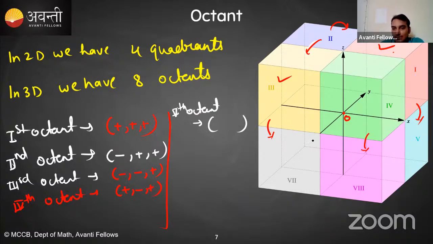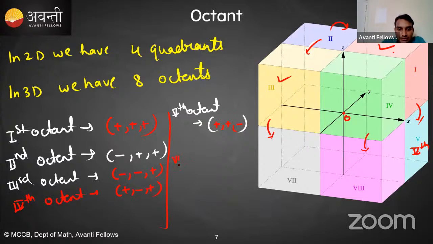See, fifth octant is this one, right? Just focus on this one. In the fifth octant, first of all, fifth octant is below the x-axis. That is the first point, right? So it means Z would be negative. For sure, Z coordinate would be negative. Now the point is X and Y. See, X is positive, Y is also positive. So in fifth octant, X is positive, Y is positive, but Z is negative. Is this clear?